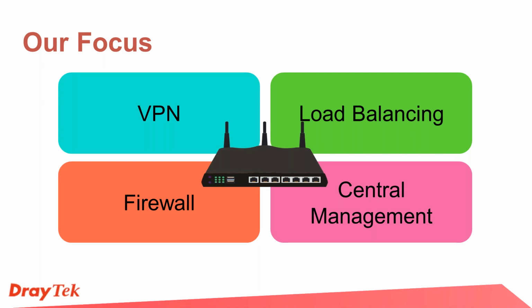And of course, central management. I mentioned DrayTek Vigor ACS. ACS is able to manage all of the routers, access points, and switches as well, even if the access points are in the local area network and they don't have a public IP address. Vigor ACS is also able to manage those even if they have a local IP. It uses STUN to connect to the access points.